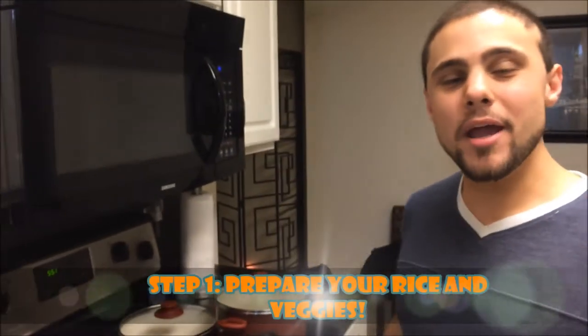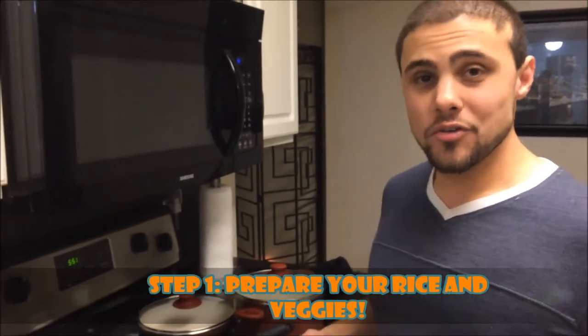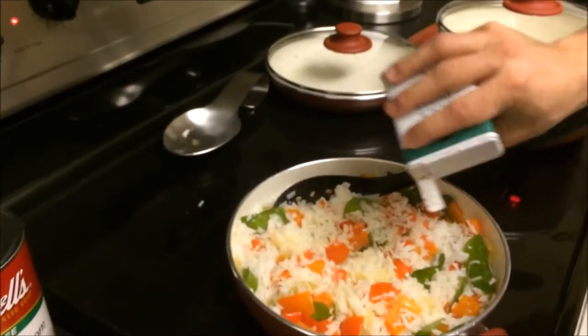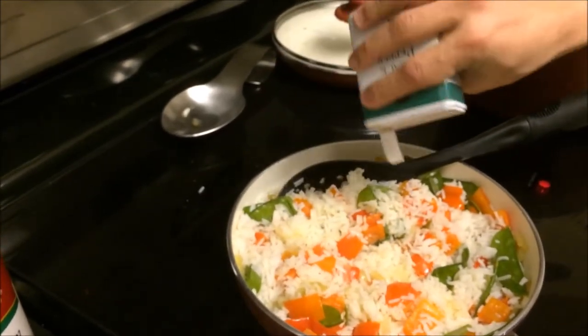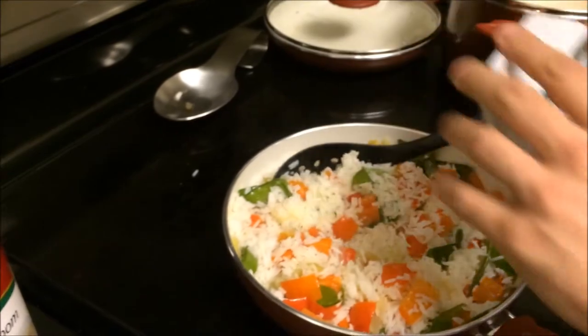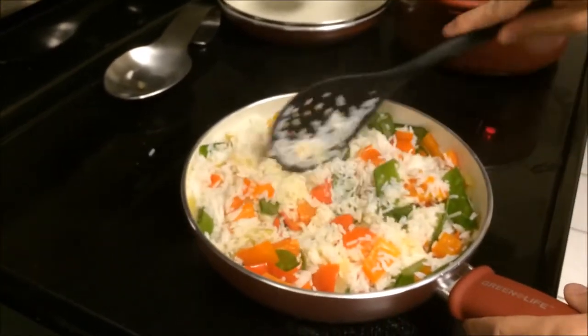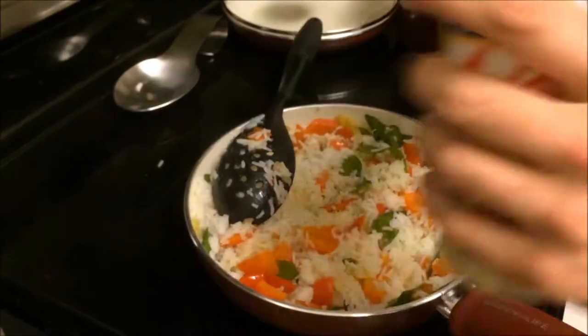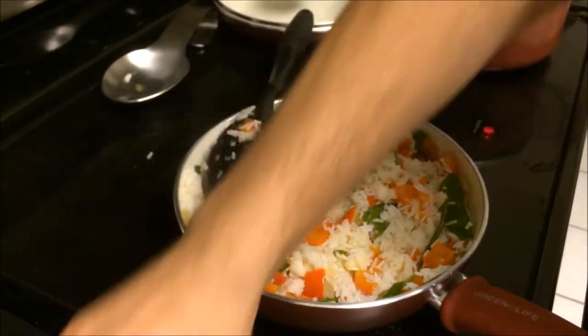Step one, prepare your rice and veggies. You're gonna start by making about 2 cups of white rice. Then you're gonna cut up your veggies and start cooking them. You should know all of this stuff already. After the rice is done, I put it with the veggies and fry it, just like I was making fried rice. It actually comes out really good. You add a little soy sauce, maybe a tad of teriyaki. Then you season it with some black pepper and some all-purpose, and that's gonna come out really good.